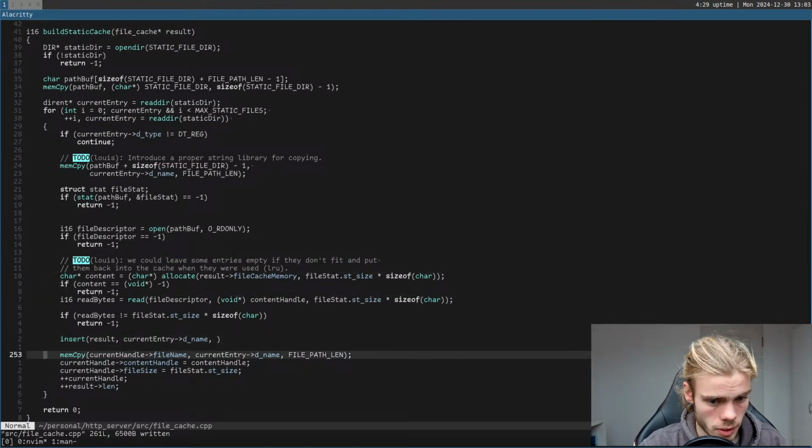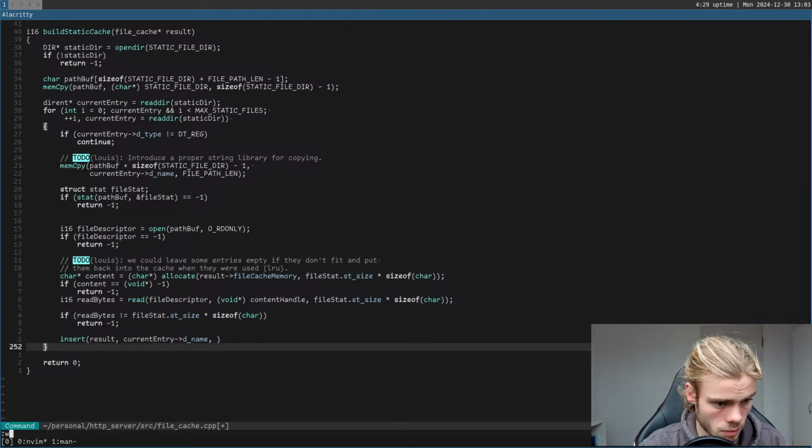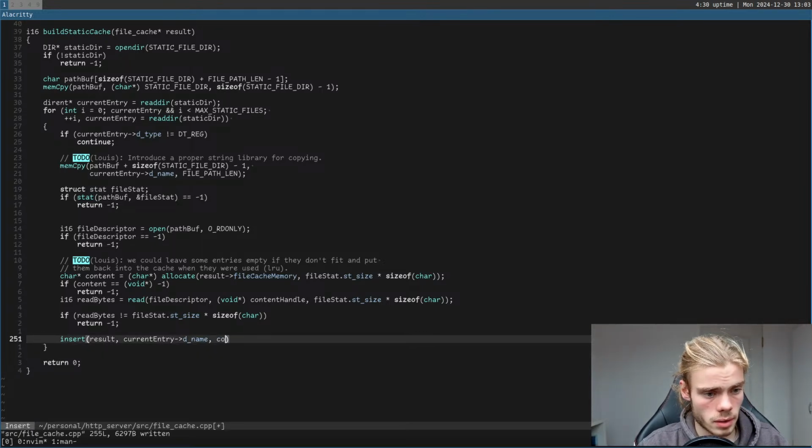So here we want to insert this with the content and the filestat.st_size.